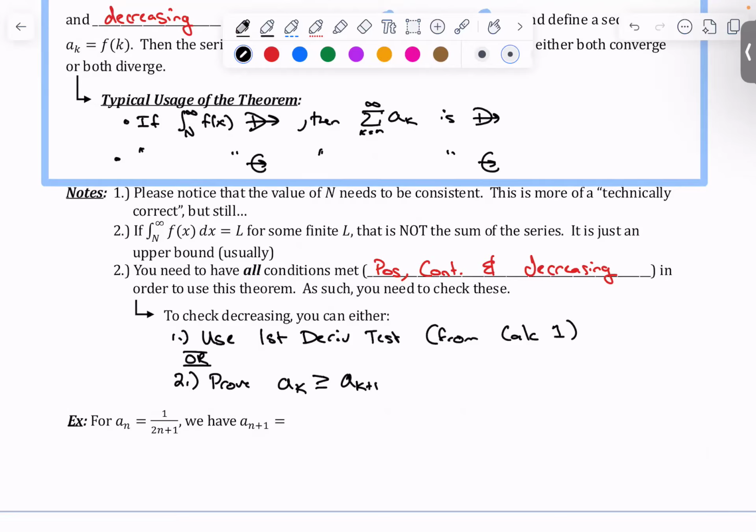So the first derivative test is always a great option. However, it does take time, right? Finding a derivative can be a little tedious, setting up the sign chart, figuring that out, it can take time. Sometimes it's the only way to do it, but other times it's not. That is one way, or you can look at it systematically. If a function is decreasing, that means that every subsequent piece is smaller than the previous one. So a sub k should be larger than the next one in the sequence, and so on and so forth. If you can prove that, that's excellent.